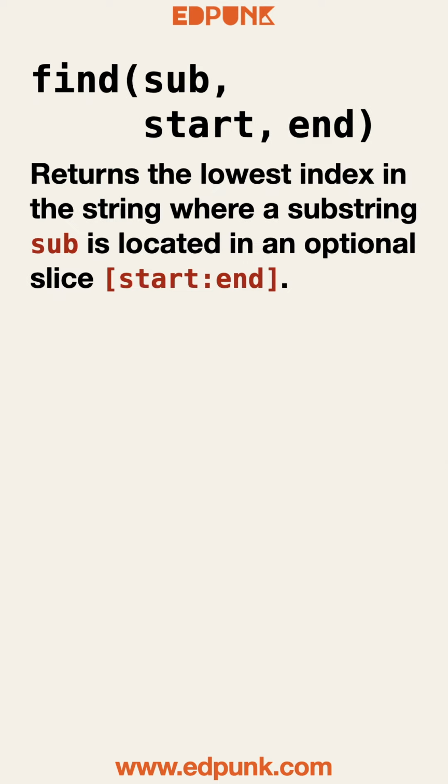Moving on to the next method. The find method returns the lowest index in the string where the provided substring occurs. The method also accepts two optional integer arguments, start and end, which try to locate the substring in the slice given by start and end. Hence, the new search string is equal to the original string slice operator start to end. By default, start has value 0 and end's default value is the length of the string.